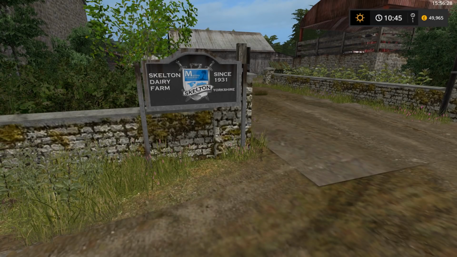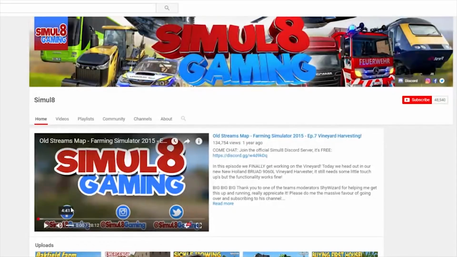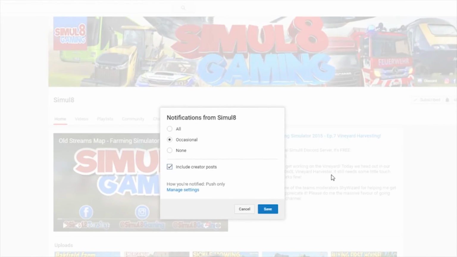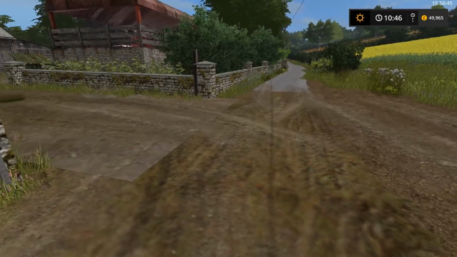Hello everybody and welcome to Simulate Gaming and welcome to episode number 1 here on Skelton Farm. Skelton Farm, once again, for those of you who didn't see my first look, is a charity map by Mappers Paradise. I'll put all the details in the description box below if you want to check it out and all that good stuff. So here we are, this is episode number 1.